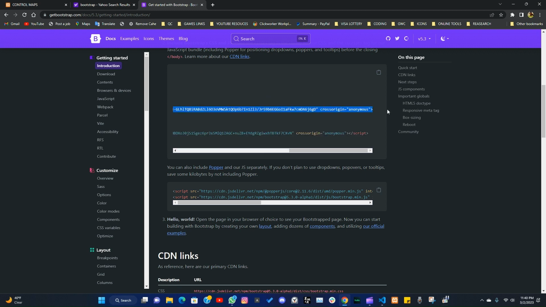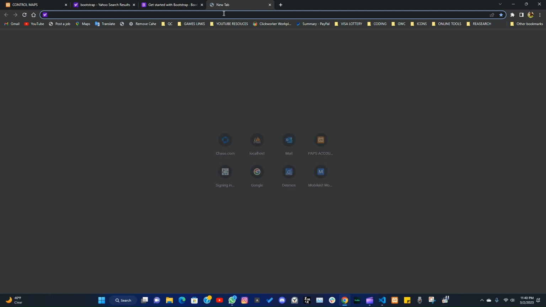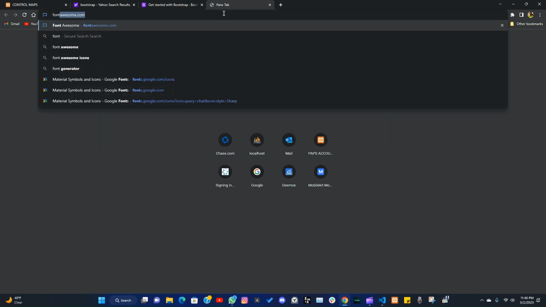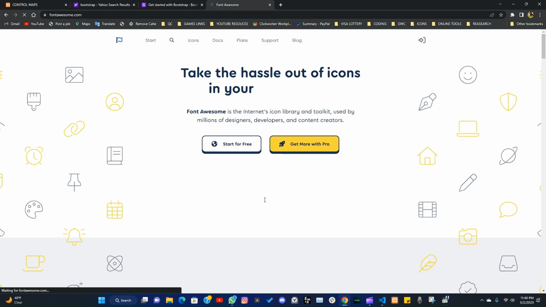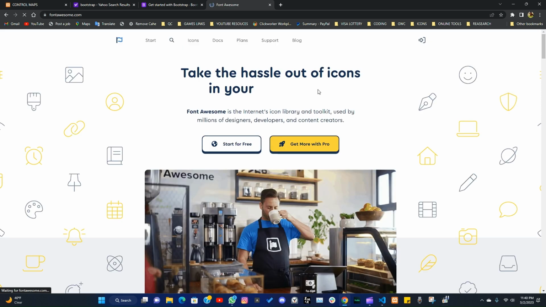Okay, we already have Bootstrap. Yeah, we need fonts instead of bootstraps. So let's just say font awesome. We only need font awesome. So we're just going to use the CDN. If you want to, you can also download it and start using it.